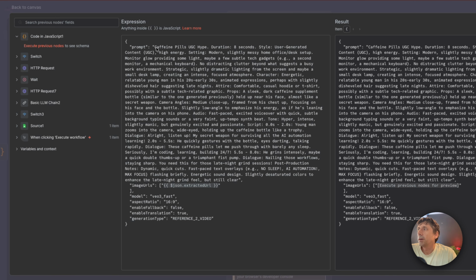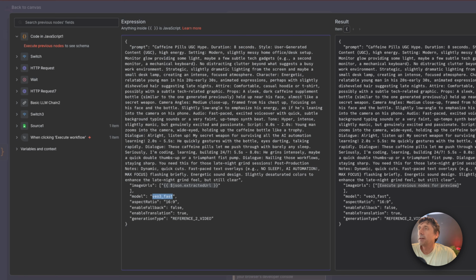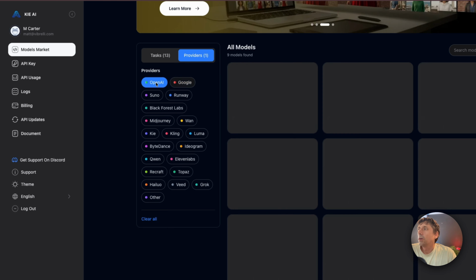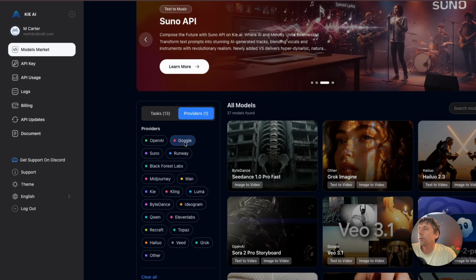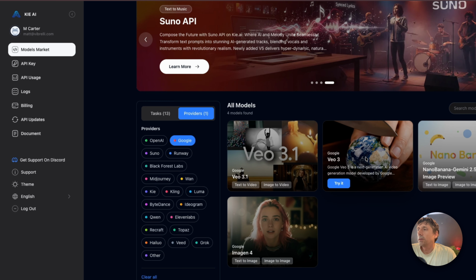So this one I actually must have been playing around and I actually copied and pasted the prompt in here, but you dynamically map in the prompt that you want the video generator to create, okay? So here you can see I'm using the model. The model that we're using is the Google's generation model, okay? So you can see down here it says model VEO3 fast. So how do we get that? Go here, Google, get rid of OpenAI, go Google VEO3 fast, which is this one.